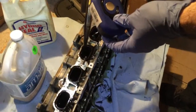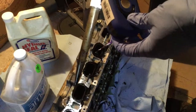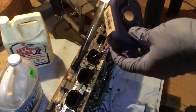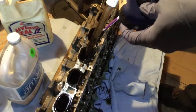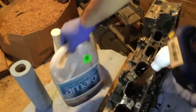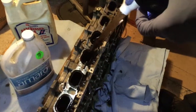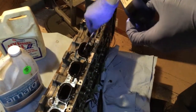Okay, so what I did is I used these brand new turkey basters, to pull up the juice on the turkey. And this one is not for turkey, it's for the grossness of that engine. So I suck out the gunk and I dump it in this water bottle that's going to be a recycling container for it. Once I suck it up and put it in there, I just use a toothbrush and just try to clean.